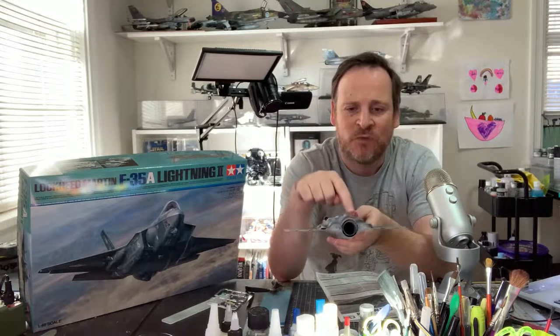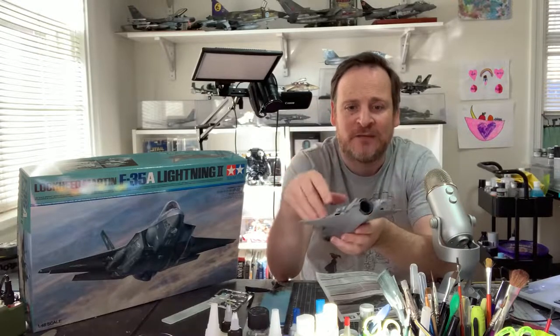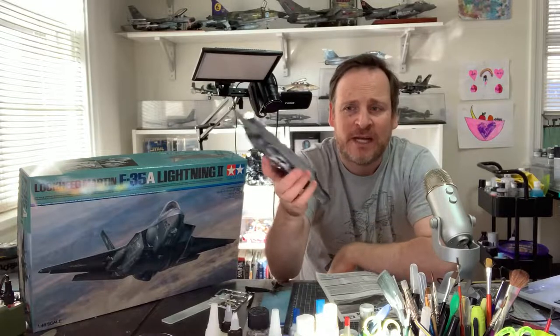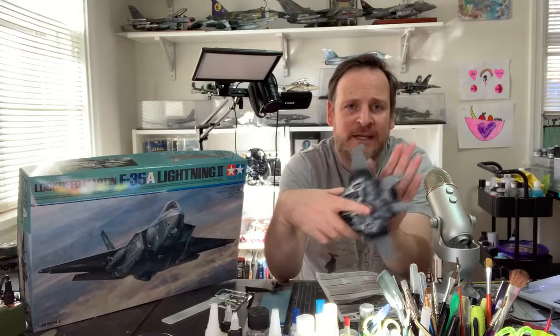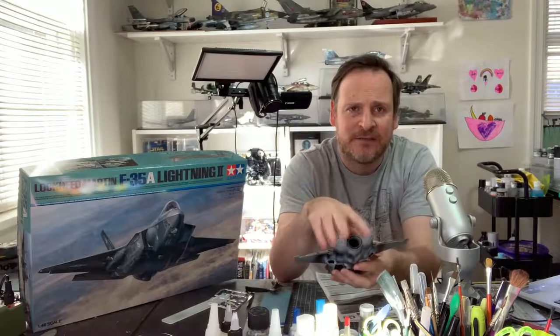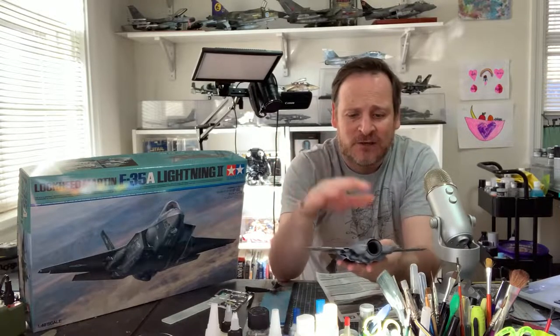Last week with the weapons bay, we were figuring out certain ways to make painting easier. Now we're going to basically get this thing ready for painting next week. We're going to put on all the stabilizers, horizontal stabilizers, tail planes, flaperons, leading edges - all that kind of stuff - because we paint them together. I don't think we necessarily paint them separately, so all that's going to go on.